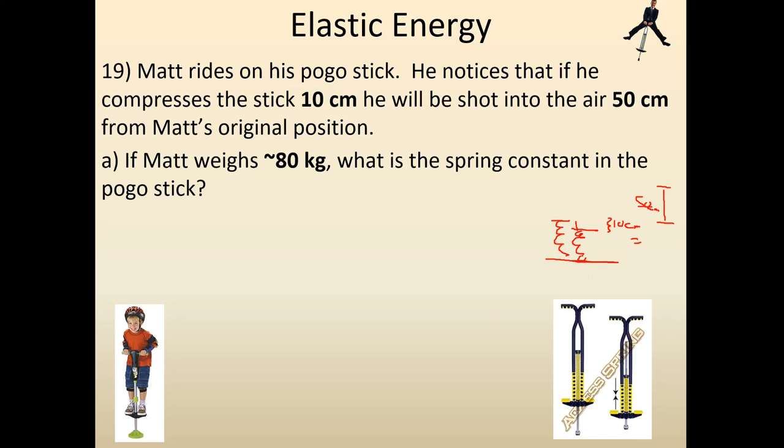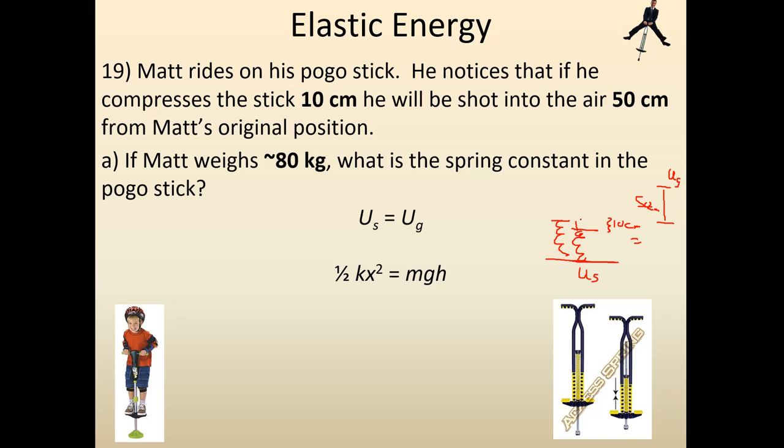Well, in this part, we have the spring being compressed, so I have spring potential. When it is at this point, I have gravitational potential because the spring has finally released. So I know that those two energies are going to be equal, and I can set their equations equal. Now, this is where it gets a little tricky because what numbers we plug in matter. I'm looking for K, so I'm going to leave that blank.